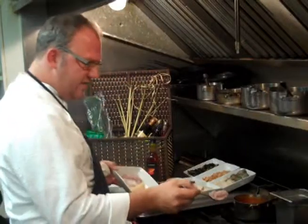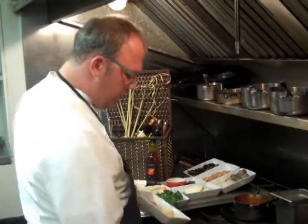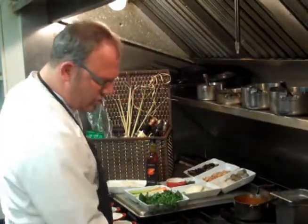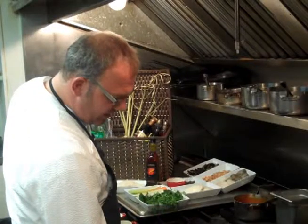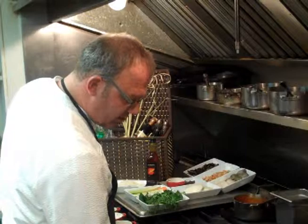We're going to start off with about a teaspoon of chopped shallot and a teaspoon of garlic, and we're going to sweat those down. We don't want to add too much color to it. We don't want that caramelized flavor. We just want to sweat out the nice aromas.